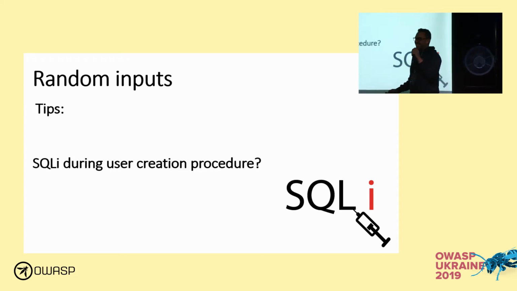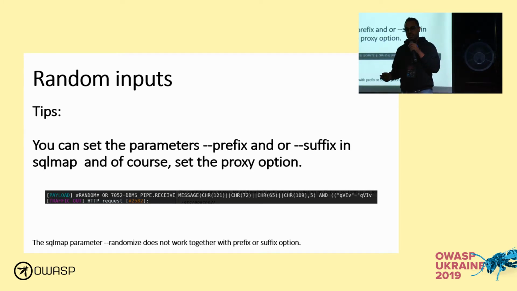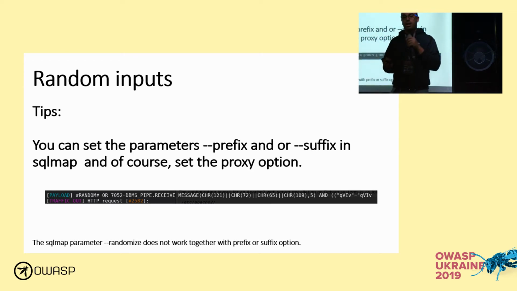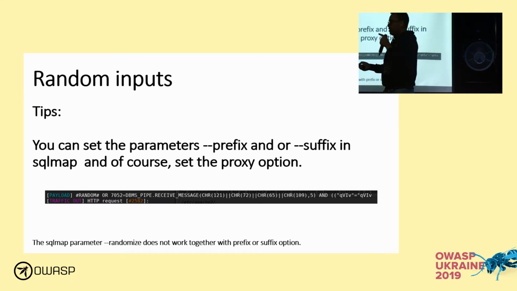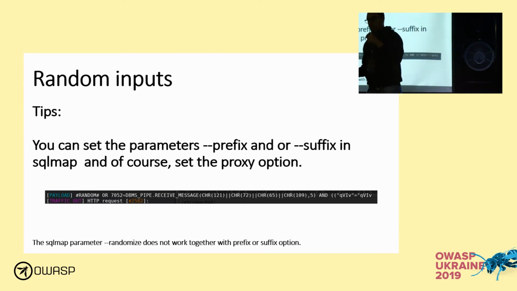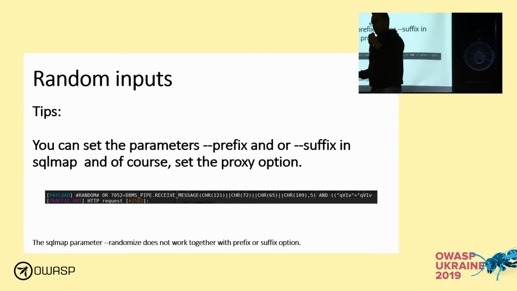Yeah. So the idea here, you can use the same stuff in SQL injection, with sqlmap. You can mix the two tools to do something like that. In sqlmap, you have the options suffix and prefix. Then you can put this string random inside your parameter for sqlmap to extract the database. Okay, so then you have prefix and suffix, and this prefix and suffix can be handled. It's pretty good. Also, you have the parameter randomize in sqlmap.